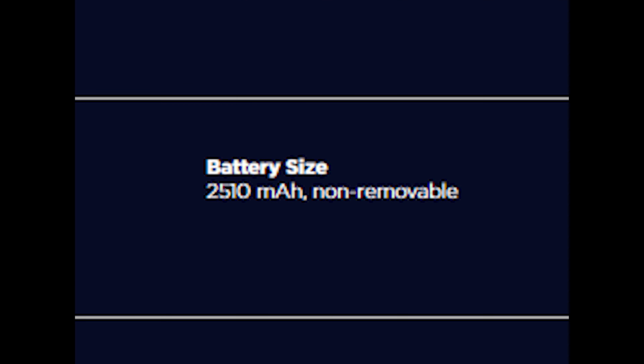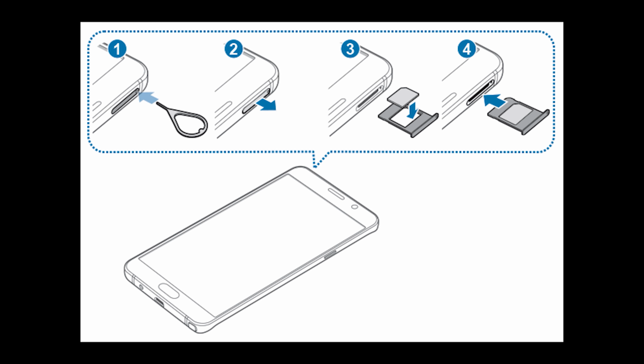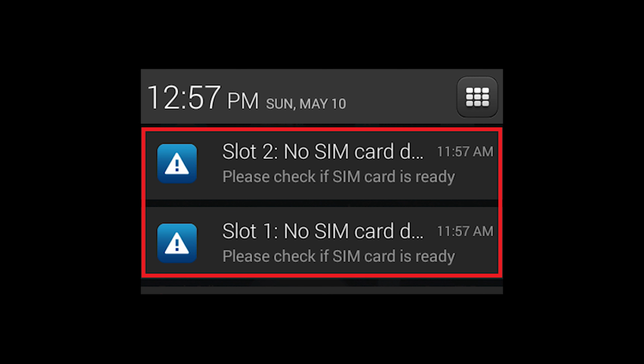It includes top-notch features such as half the battery life of other smartphones, mid-tier processing power, and no SD card slot for extra storage space. Tired of the hassle of outdated, messy SIM card slots? Not to worry, the new Razr has you covered. It doesn't have one. You heard that right, so no need to worry if this mess of a phone will work with your carrier, because chances are it won't.